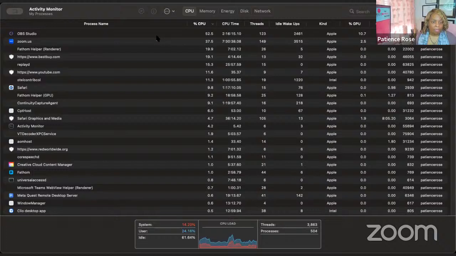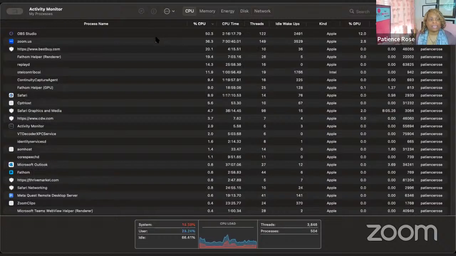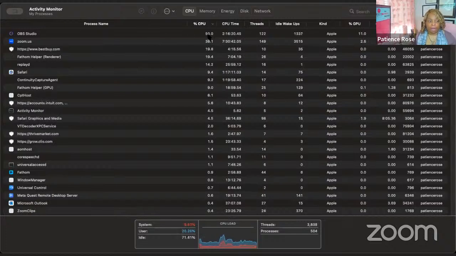I'm just trying to show you in basic person's terms what happens when you've got things running in the background. I've got all of these things running, and at some point, my computer is going to start slowing down.